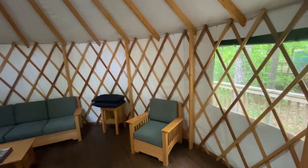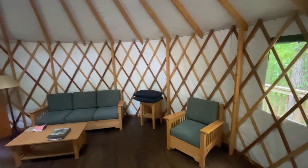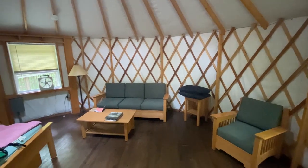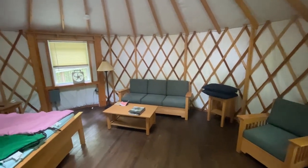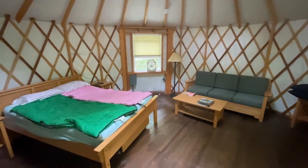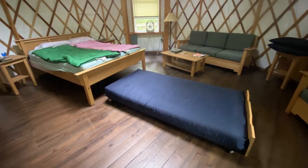Hey Judy. Yes. We just stayed in a yurt for the first time. What did you think of that? Yeah, it was kind of fun. I mean, it's actually spacious inside. It's got a reasonably comfortable bed — a little firm. But there's a couch and a chair and even a table inside. And electricity. There was one electric outlet that had a lamp inside, and we could bring a fan, which was kind of nice. Yeah, it was very, very spacious, and under the bed is a trundle bed you could pull out.